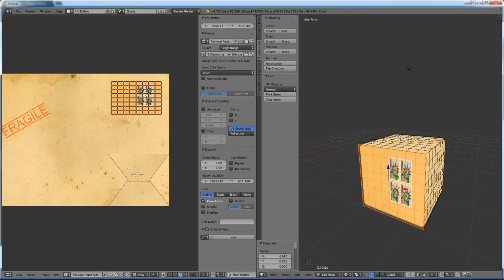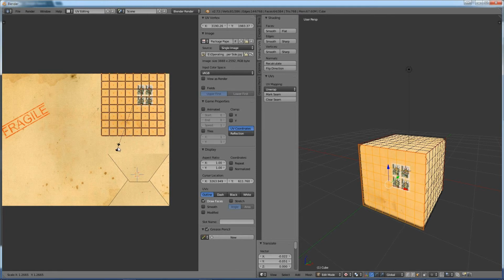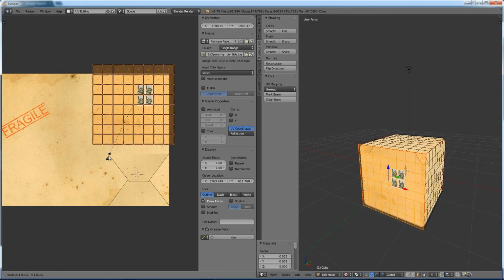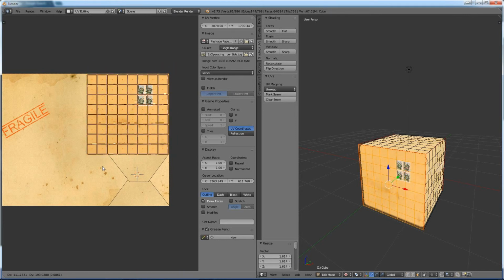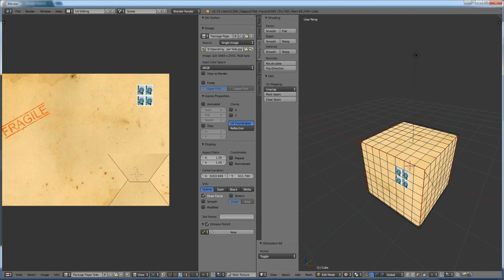So I just need to get these representative faces in the shape of a square, and I need them to be a little bigger. Stamps are a little smaller in comparison. That looks all right. Okay. Very good. And now I will deselect that, select the top.